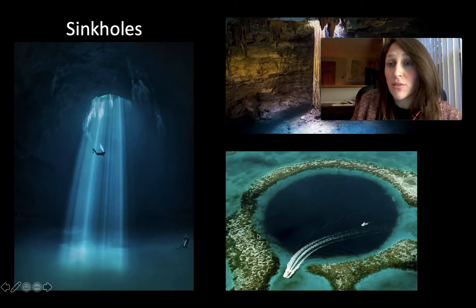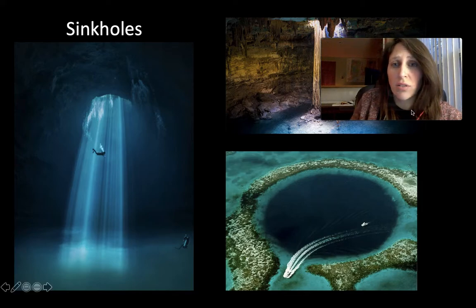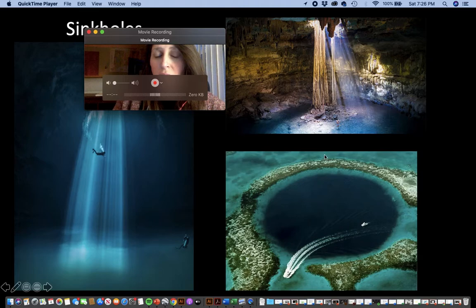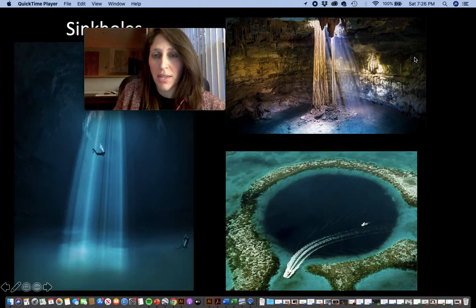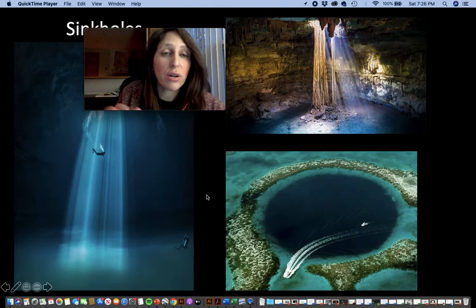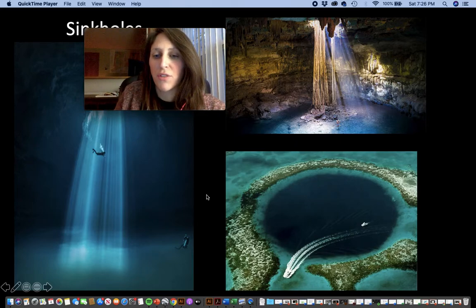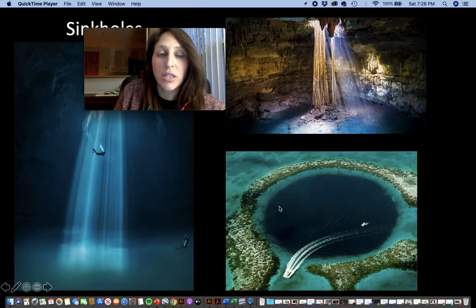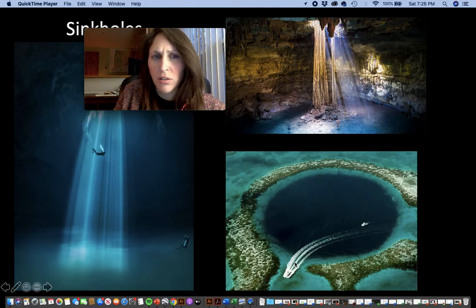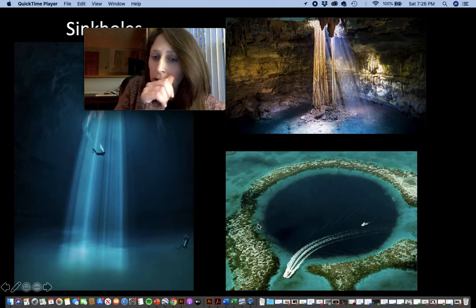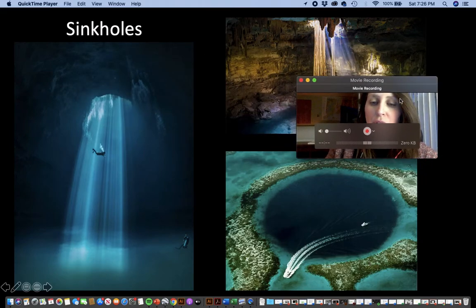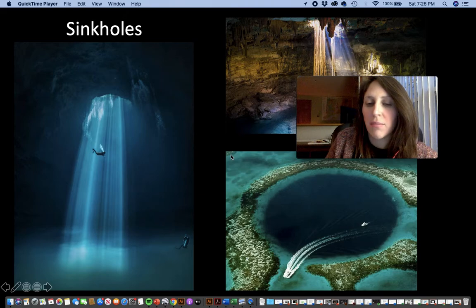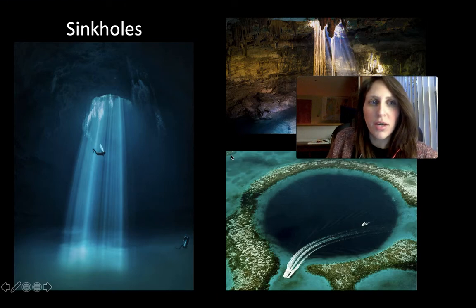Okay. These sinkholes can also be in the middle of the ocean. Okay, so these sinkholes can flood. Here's an unflooded sinkhole where you have some type of cave roof, but there are sinkholes that happen in the ocean. So usually these happen in really shallow seas. So you're not going to typically find a sinkhole at the bottom of the ocean, but where you have a coral reef, really shallow seas with a limestone type of crust. So I'm pretty sure this sinkhole is in Belize, in Central America, but you can have this in all parts of the world where you have these shallow seas with limestone, right? That limestone collapses, creating this sinkhole in the middle of the water. Okay, so those are sinkholes.